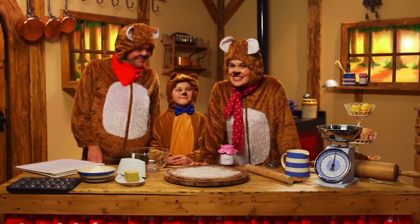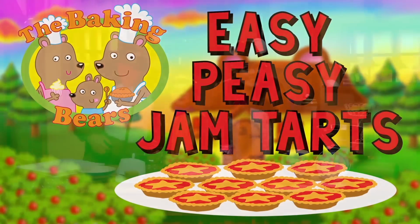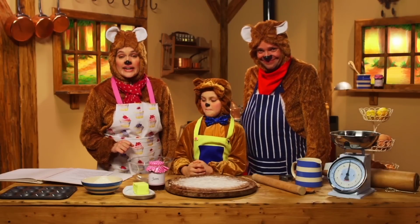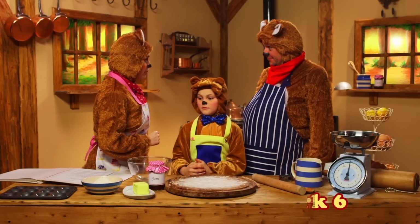It's jam tart time. For this recipe, you're going to need 85 grams of unsalted soft butter or margarine, 170 grams of self-raising flour plus extra for dusting, and 20 teaspoons of jam. Preheat the oven to 200 degrees or gas mark 6. Papa Bear, could you do that?